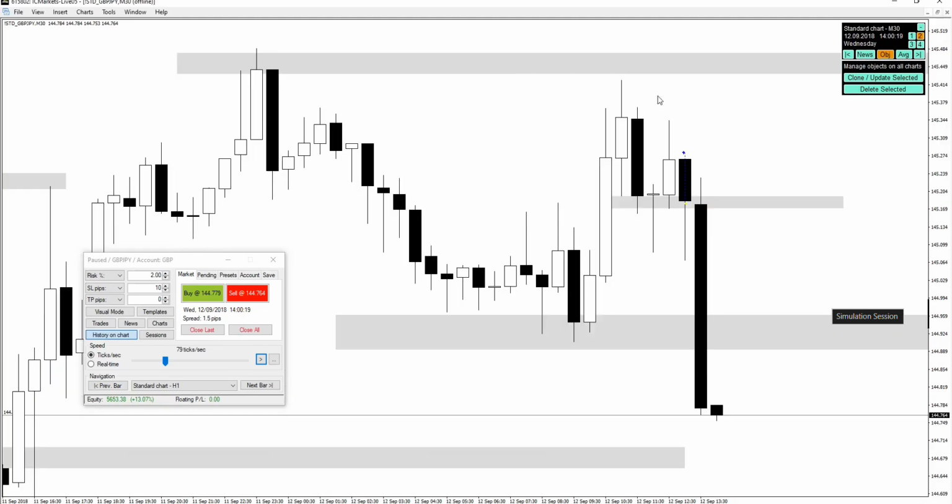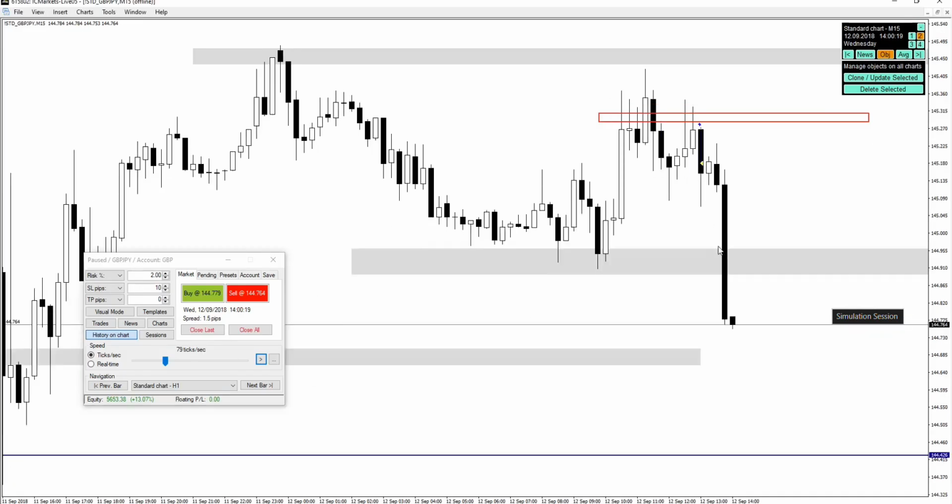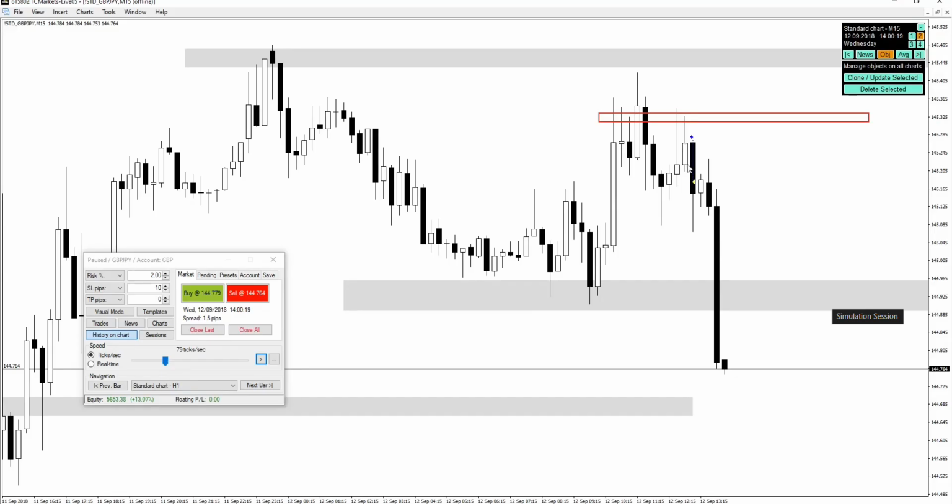Looking at the 30-minute, I guess it did tap into this minor resistance, and then it came down. But it made sense for it to continue going up for the 4-hour wick fill too. So yeah, I think it is what it is. It just made sense for it to go down. Let's take a look at the 15-minute here to see if we get some more information. The 15-minute also was bullish, and the next one just broke the low and started to come down. So you can see where we were stopped out, right over here.